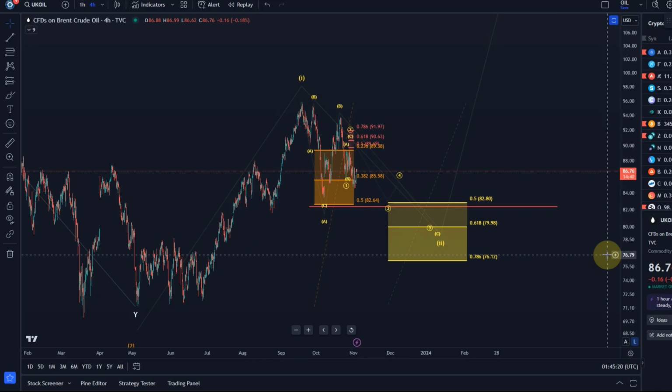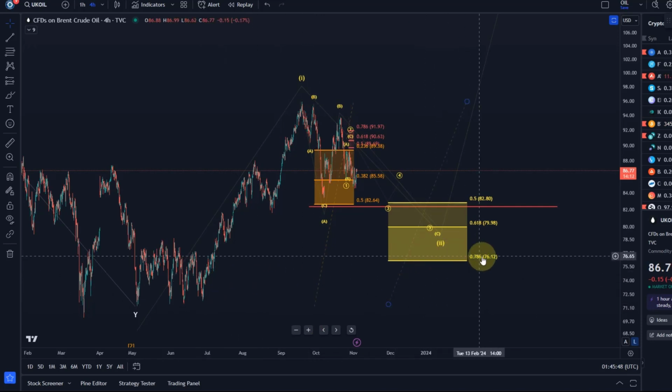is still that a wave 1 was completed here in September, middle of September, at around $96, and that we're now coming down in this ABC structure in a wave 2. Support is at $76. It can always go a little lower. Invalidation point is down here, it's going to be here at $71.30.